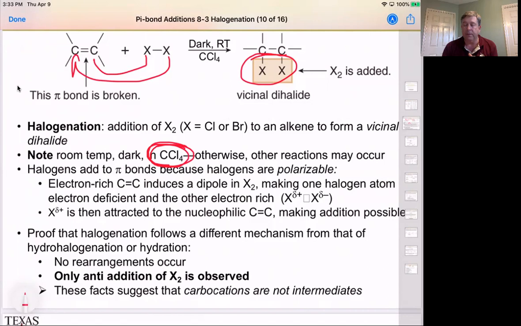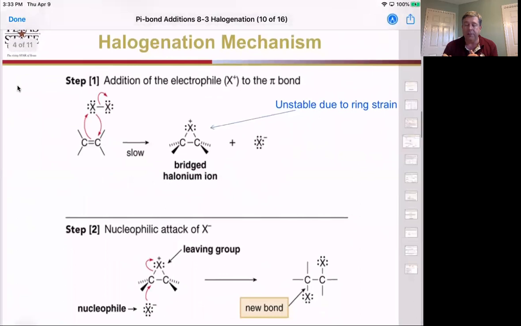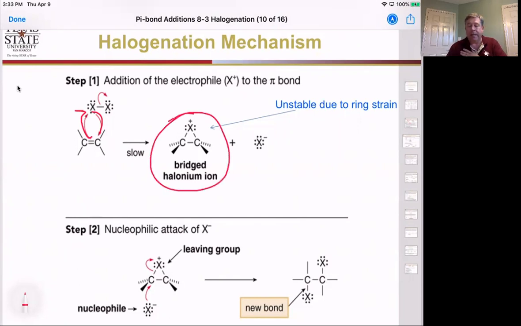So let's look at what the mechanism is on this right here. Okay. So in the halogenation mechanism here, we have the double bond acting as the nucleophile, interacting with half of the halogen. When it does this, it can have the electrons come up from the double bond and then electrons come down from the halogen to create this bridged halonium cation right here. Once we form this cation, we also end up forming the other half of the halogen, takes the electrons with it, and turns into an anion.